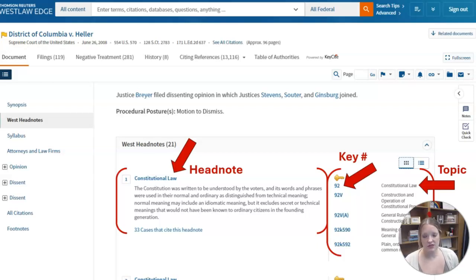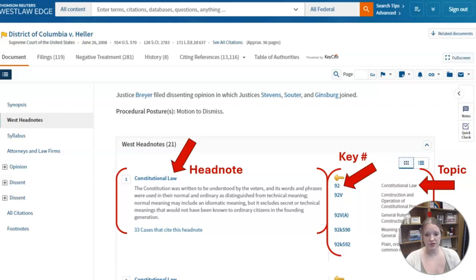So 592 is our key number here, and that is the key number that is specific to plain, ordinary, or common meaning. So here you could follow, under your headnote, the cases that cite this headnote, right? You could follow the broader topic, constitutional law, pulling into 92.